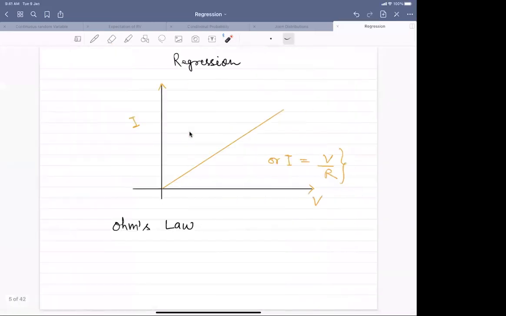However, one very famous example, which I hope all of you know, is the linear relationship between voltage and current in a conductor. If you apply voltage across a conductor and measure the current, there is a linear relationship between applied voltage and current, if the temperature and other physical factors are kept constant, and that is Ohm's law. So this is an approximately linear relationship between voltage and current. This you know. So we are talking about such variables or such relationships.